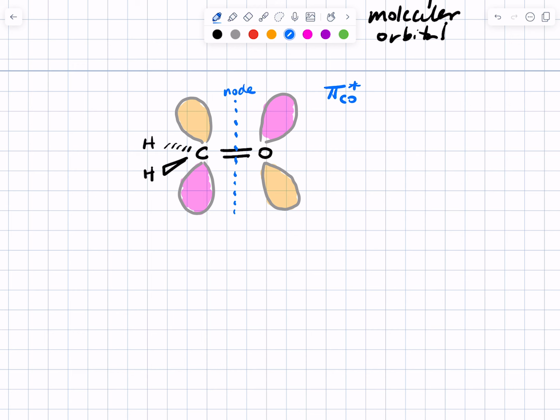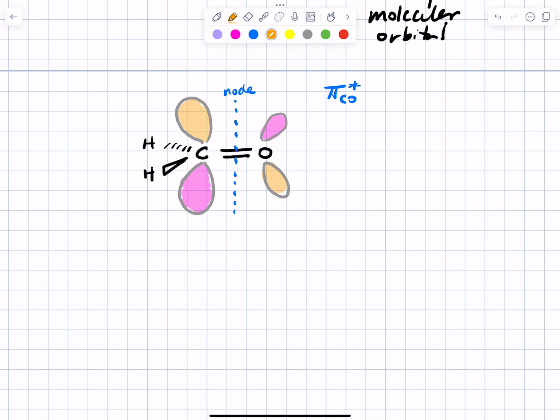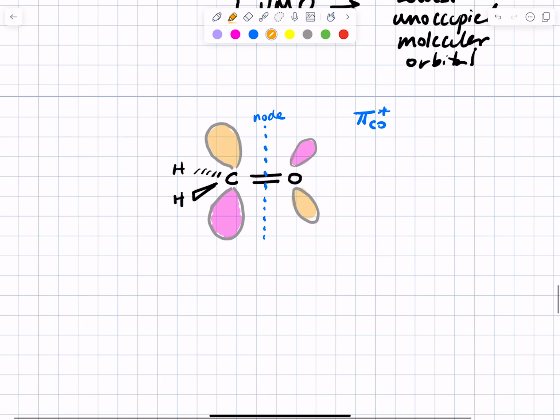Now you can do the math of MO theory, and the math of MO theory tells you that the pi star is actually slightly bigger on carbon than it is on oxygen. That's not that important for what we want to talk about, but that's what the pi star looks like. That is an empty orbital. It's a waveform that an electron could adopt if it were at that energy level in this molecule. I'll just briefly, I really want to get to the punchline. So I will show you next time what a pi star looks like in 3 dimensions. But let's push forward a little bit.